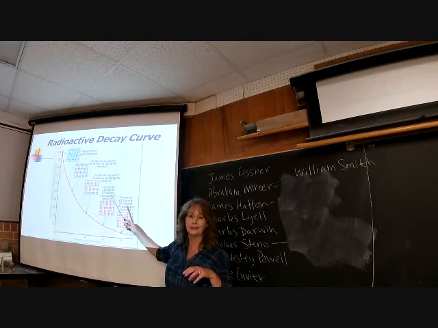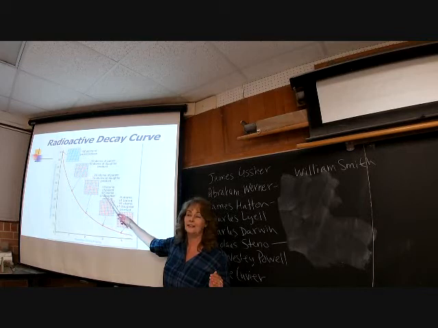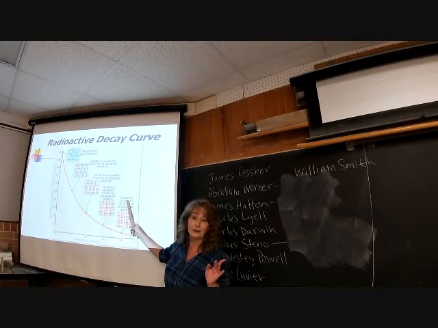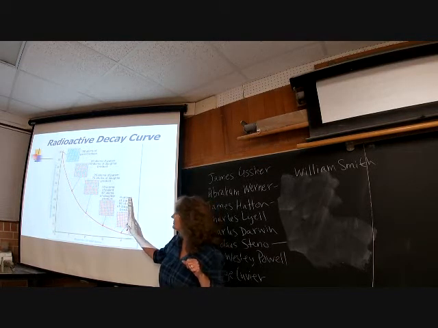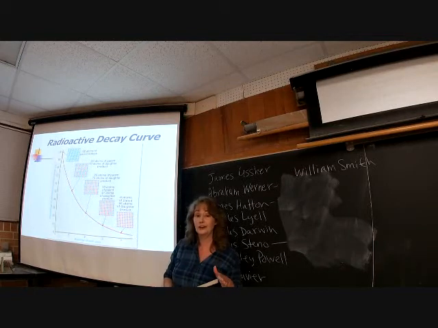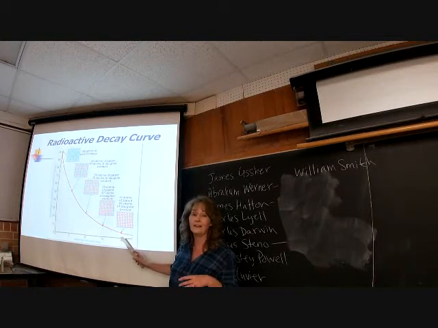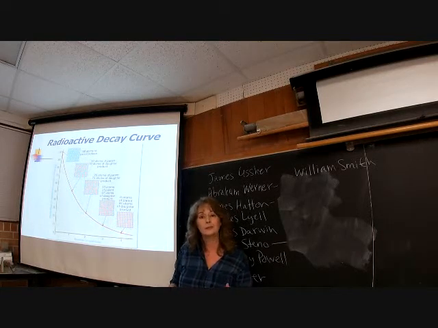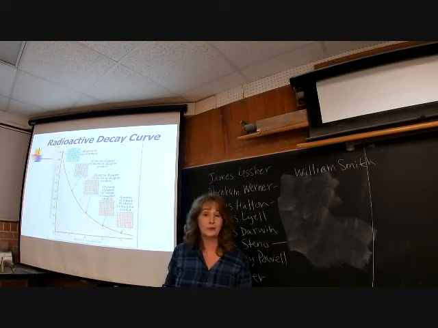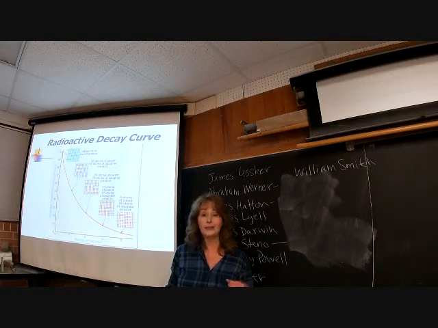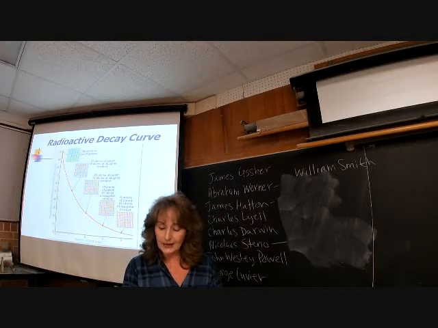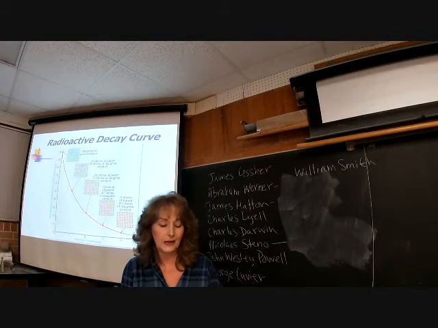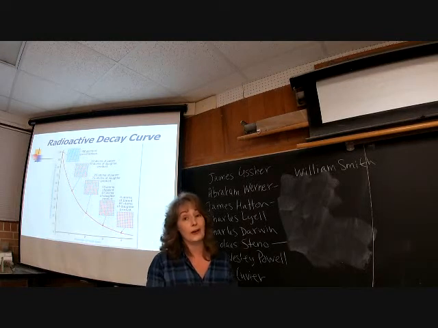Okay, let's go again. So if we have that 13, let's cut it in half. It's really 12.5 divided by 2 would have been 6.25, but they round that to 6 in our diagram. So 6 parent to 94 daughter, okay? That lets us know that a fourth half-life went by. So by looking at the percentage of the radioactive isotope in your rock, they can determine how many half-lives have gone by. And then they do know the numerical value of those half-lives. And so, yes, they can determine the age of a rock, the numerical value of an age.